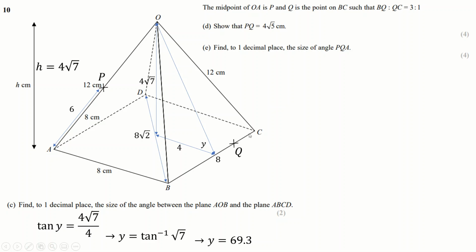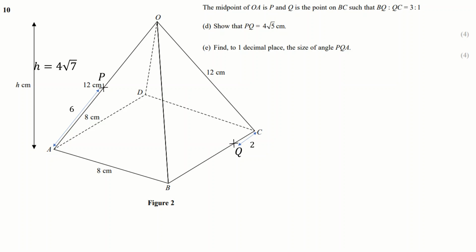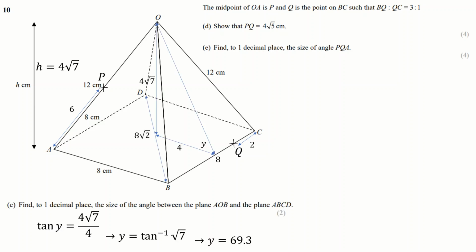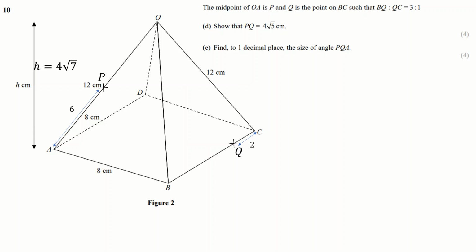If this whole length is 8, and 8 splits into 4 parts, it's 2 per part. 3 parts, 1 part is 6 to 2. So transfer that on as well. Now I can just eradicate things from the picture, which helps me to see what I'm doing. It's kind of harsh that in real life you can't really do that, but I'm going to do it just so we have a better idea.